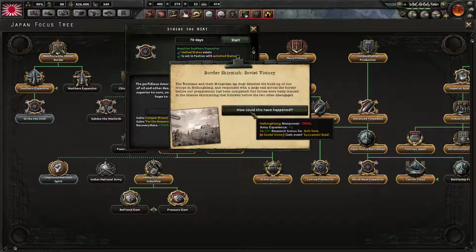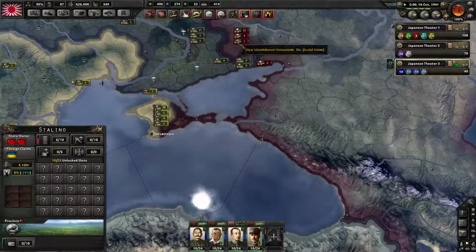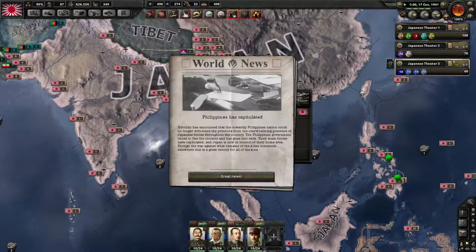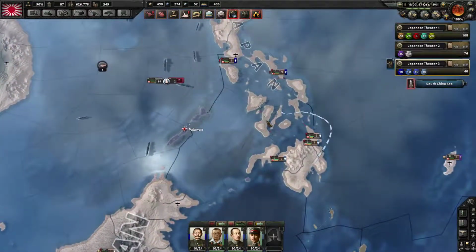We have gotten a Soviet victory, which is nice. Basically, we're now going to get division organization and more recovery rate for 100 days. It's not as good as I thought it would be. Thought it would be forever. But, you know, we're taking over Tibet. The Philippines have capitulated. They no longer exist.